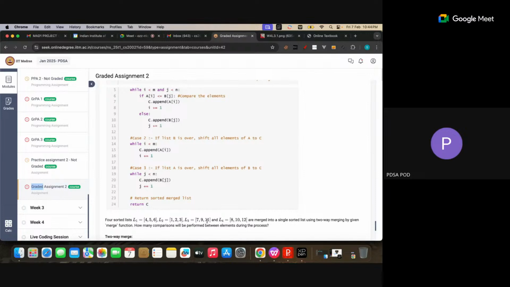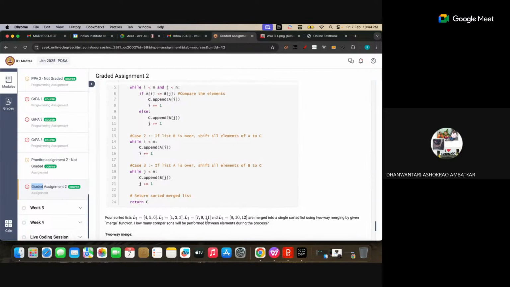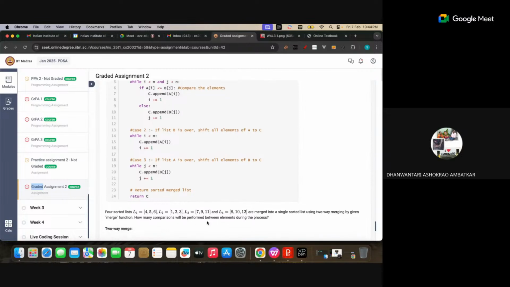Then 9 and 10 are compared. Then 11 and 12 are compared. So it is 3, the same thing: 7 and 8 first, 9 and 10 second, and 11 and 12 third.